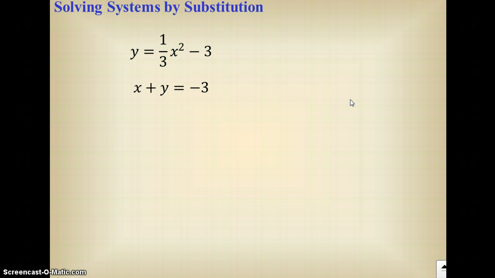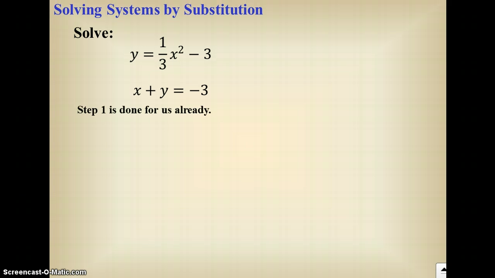So now let's solve this system algebraically using substitution. All right. So step 1's already done for us. Solve one equation for one variable. The first equation is solved for y. We're in great shape. So I can go straight to step 2, which says to take this expression for y, substitute it in the second equation everywhere I see a y. So I'm going to get this new statement, x plus, used to be y, but y now equals a third x squared minus 3. So I substitute that in for y, and I can now solve this quadratic equation.